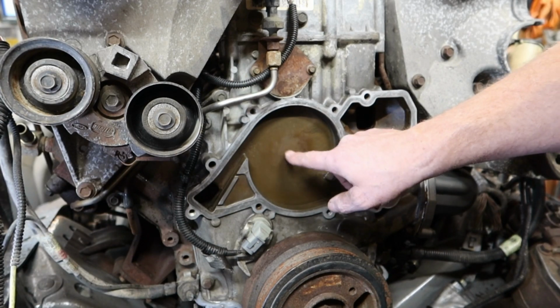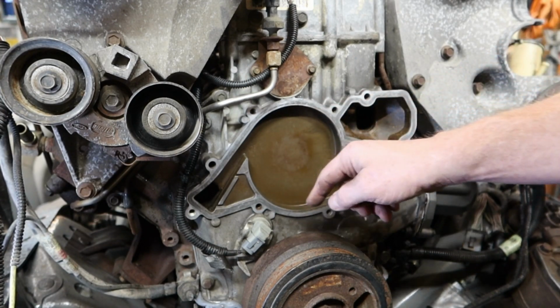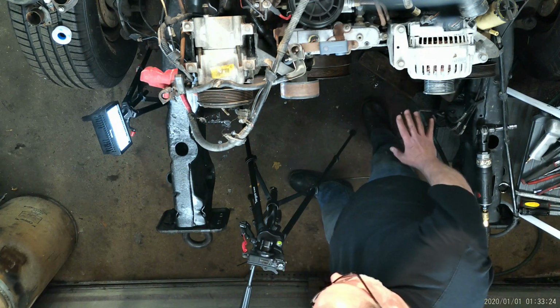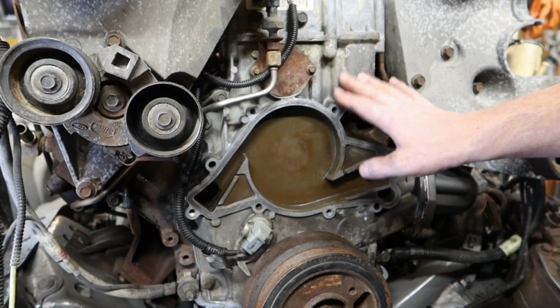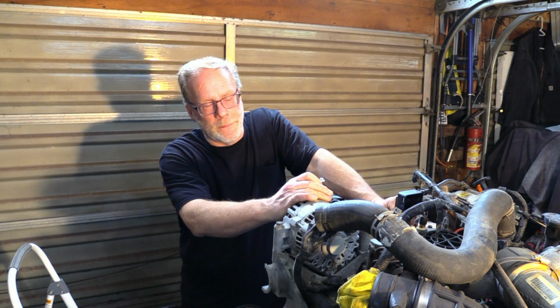You're going to have a problem sooner or later that this case is going to leak through to the inside, get into the oil. Then you're just down the road with the worst scenario, and you will wreck your engine. You're going to have to go through and put a new timing case cover on. So let's discuss bolts at this point.